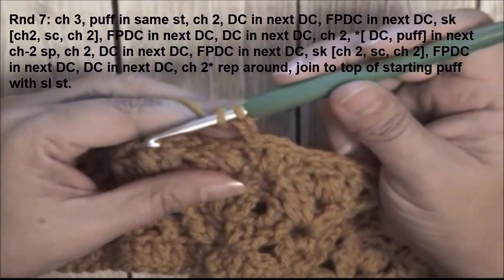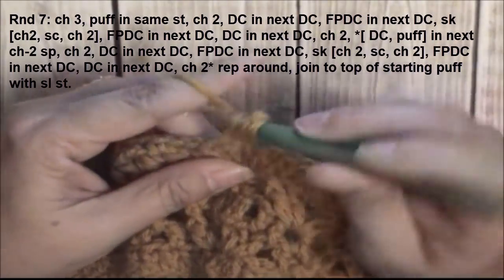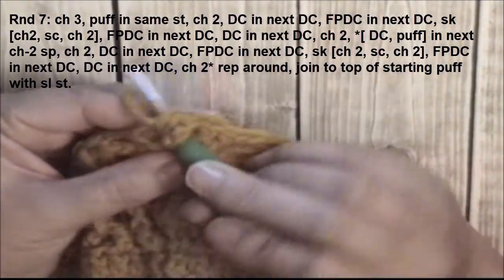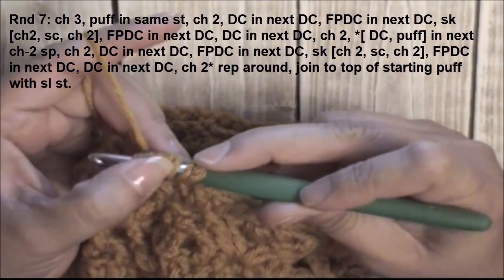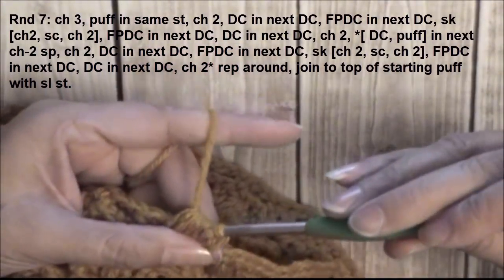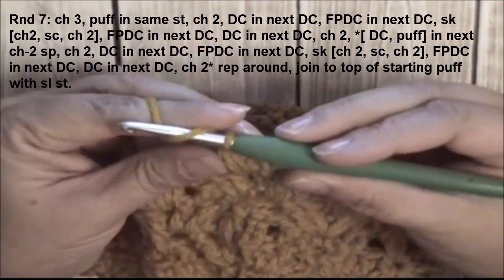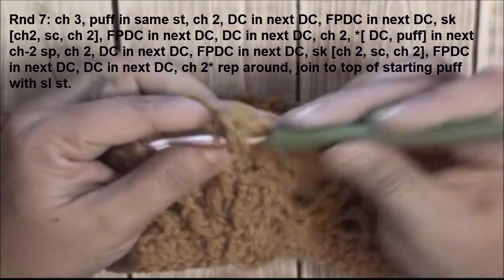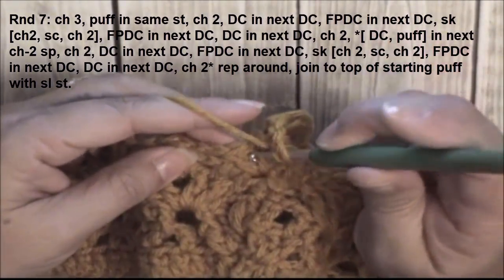And then we're going to go ahead now and do a puff stitch. So let's go ahead, pull that, 1 and 2 and 3, and that should be 7 loops on your hook. 1, 2, 3, 4, 5, 6, and 7. Yarn over, go through all the loops, chain 1 to close, and then chain 2, and then we're going to double crochet in the next double crochet, and then front post double crochet in the next double crochet.